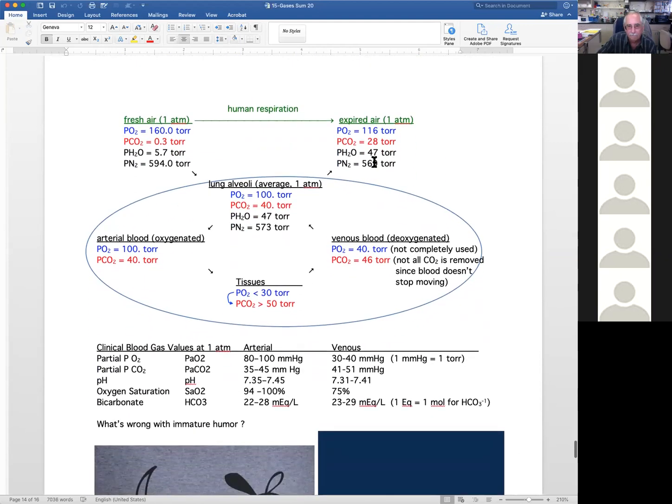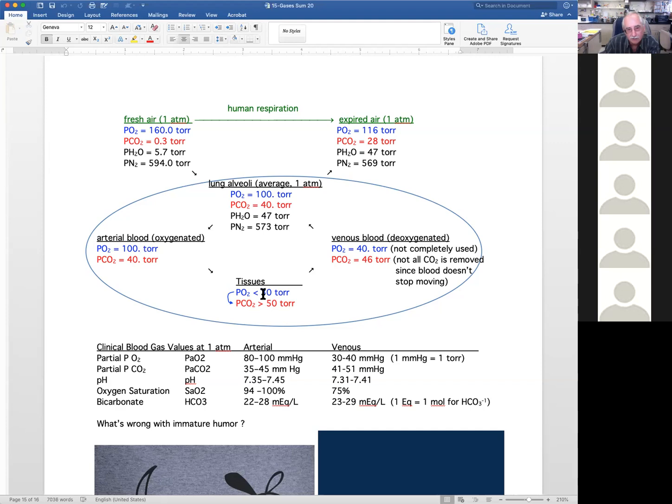So if we look at fresh air versus expired air and say, here's somebody, let's follow the oxygen. So in fresh air, it's about 160 torr on average, in the lungs at 1 atmosphere pressure it's about 100. That's why it goes down here. And the blood comes into your lungs and it picks up approximately that concentration. This is now in the air in your lungs. This is actually dissolved. What is it dissolved into? Much of it is dissolved into the hemoglobin, which even makes it more soluble.